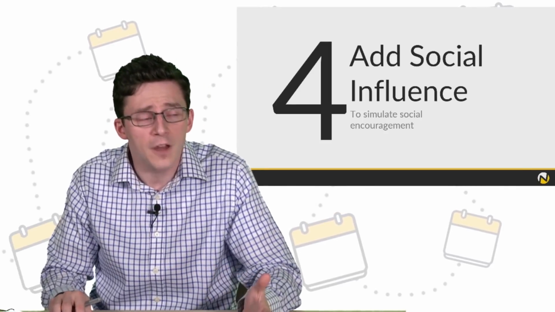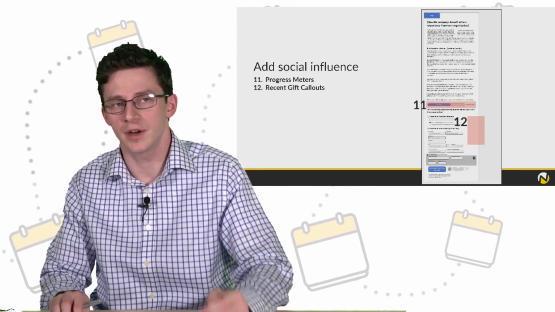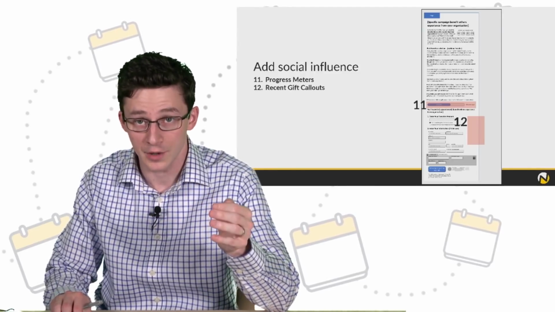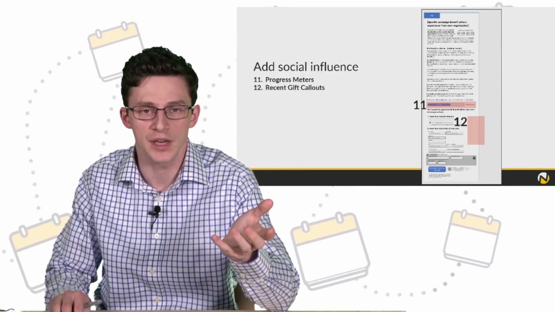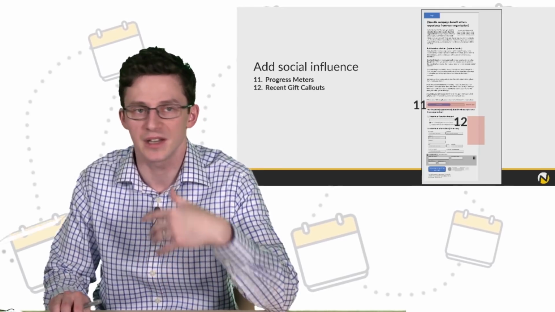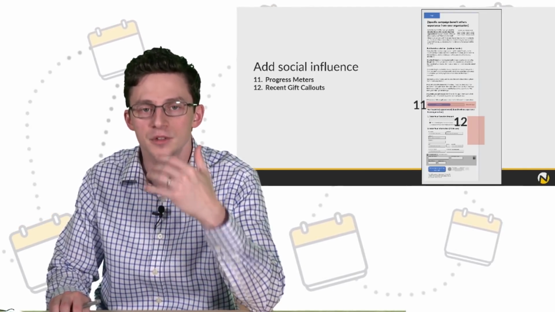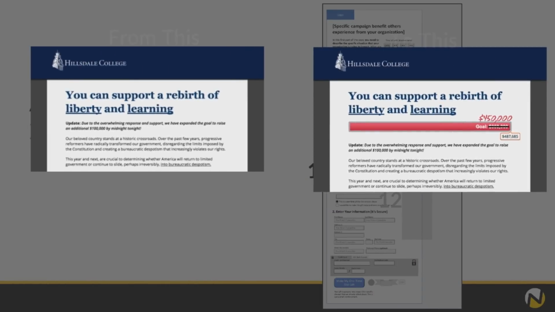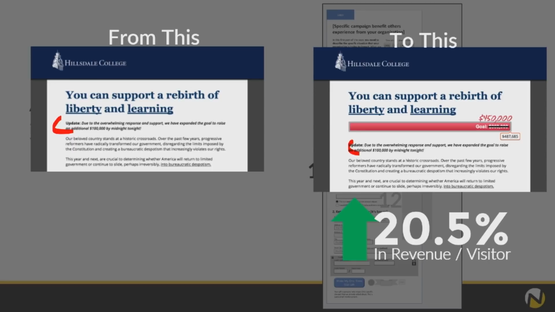Well, we can actually create that effect on a page, right? One of those ways we create that effect is with a progress meter, right? Everybody wants to be part of something that's winning, that's about to win. They want to contribute to something that's making a difference. Progress meters help do that. Take a look. I have a year-end version of this that I didn't put in here that was, again, really simple. Very much the same thing, right? One's with, one's without. These are just screenshots, so clearly they didn't just add this after the goal was already made. Look, they have the same thing, right? 20.5% increase in revenue per visitor.